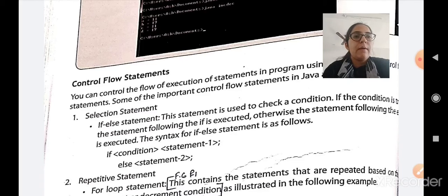If number 1 is 50 and number 2 is 20, then 50 is greater than 20, so 50 is the greater number. In else you can write: else 20 is the greater number. So this is the example of the if-else statement, that is called the selection statement.